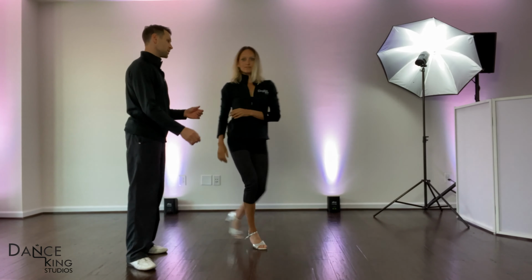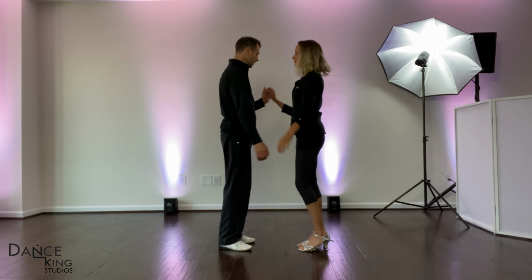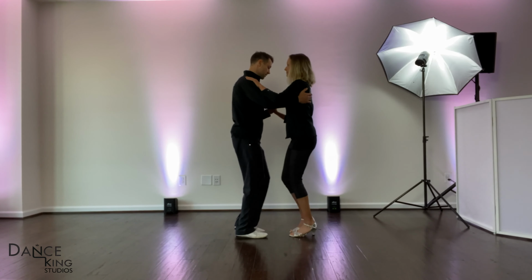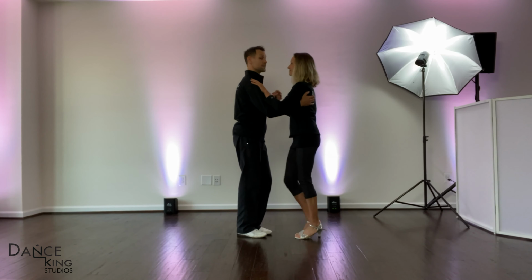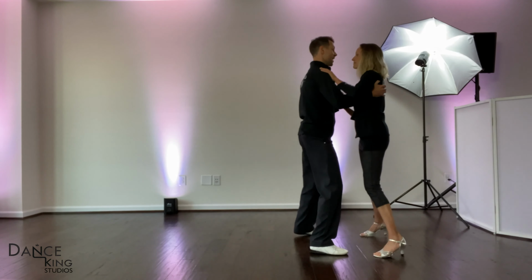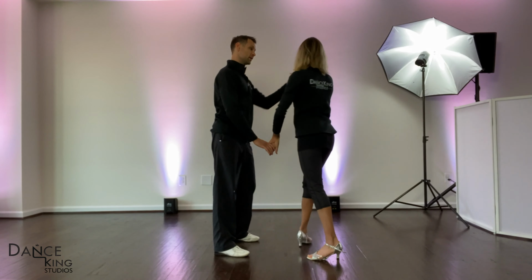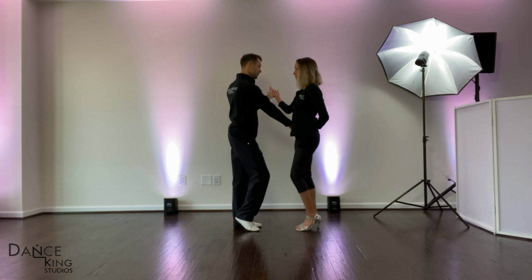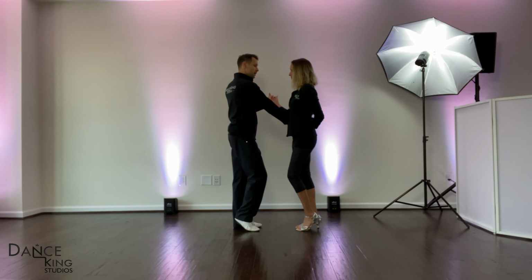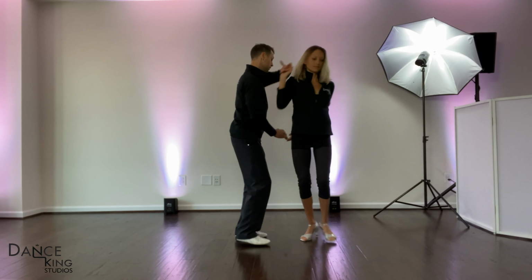We're going to switch sides. So now the same exact thing. So gentlemen, starting from a close hold, I've got my basic and a five, six, ready, and side, close forward, side together, back the hand drops, right? Here I turn her, outside turn, right? Getting into a hammerlock. I've got my five, six, seven, and one, two, three.